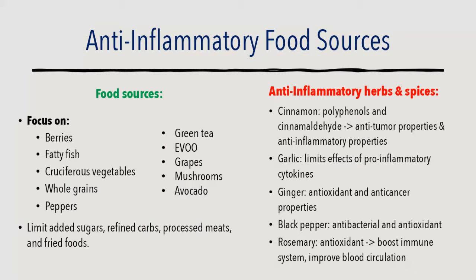All right, so just to wrap it up here, what are anti-inflammatory foods? I did mention the Mediterranean diet, but there are also some specific food sources I wanted to touch on. These being berries, fatty fish like salmon, cruciferous vegetables, whole grains, as I mentioned, peppers, green tea, extra virgin olive oil, grapes, mushrooms, avocado.